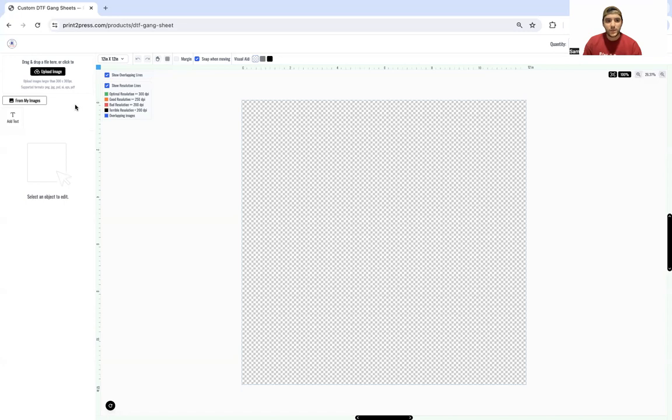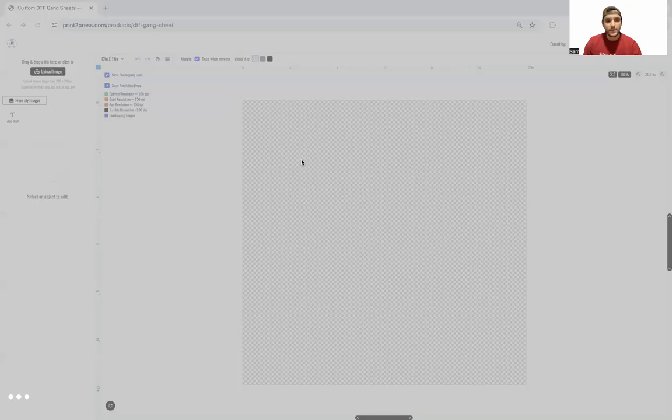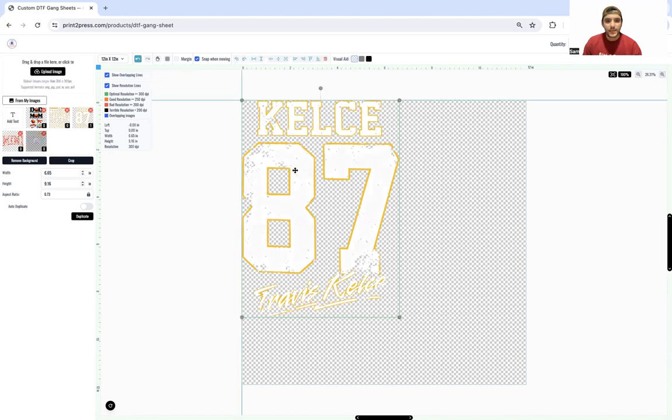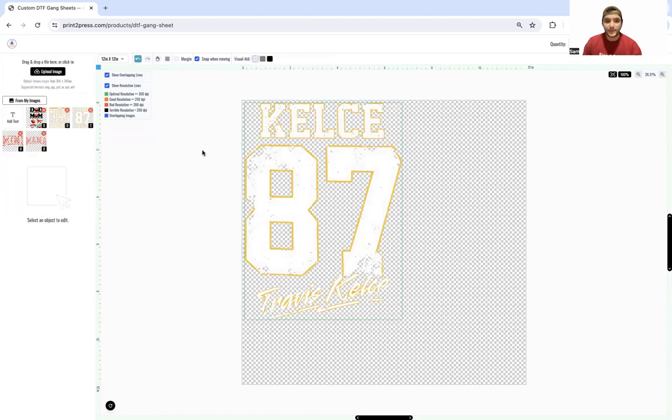So we'll get started by going to the top left-hand side of the page and clicking Upload Image. And as I snag a couple images out of my files here, you will do the same, whether you got them from Etsy or wherever else that you created your photos. And as you can see, they are now downloading into the top left-hand side of my screen up here. Once they are uploaded, you're able to click on them and size them however you would like.